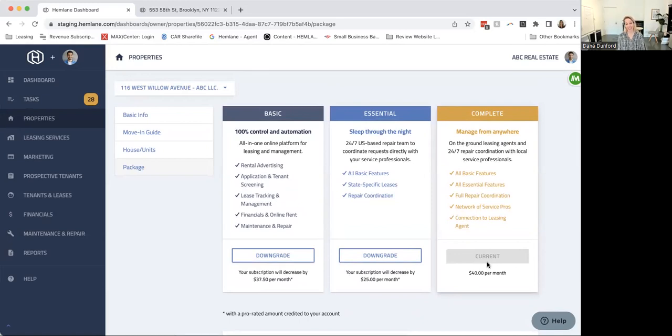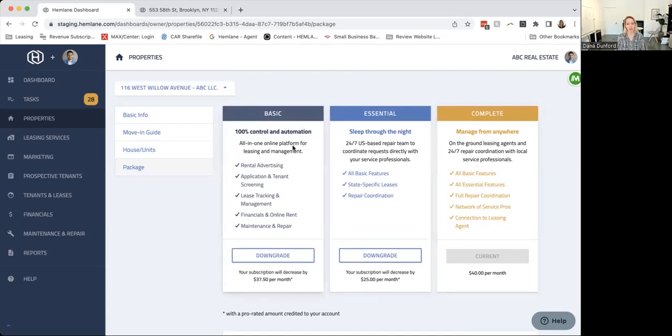We have landlords who say, great, I've got a property down the street. I'm just going to put on the basic package because I actually know all of the handymen in the area and I can do some of that work myself. Then we have folks here under the complete package who say, actually, I literally cannot do my repair requests because I'm using a self-directed IRA. So I literally need a third party to coordinate and send third party professionals out. I'm going to use the complete package.